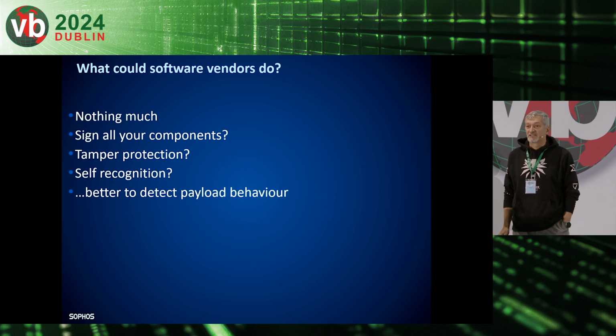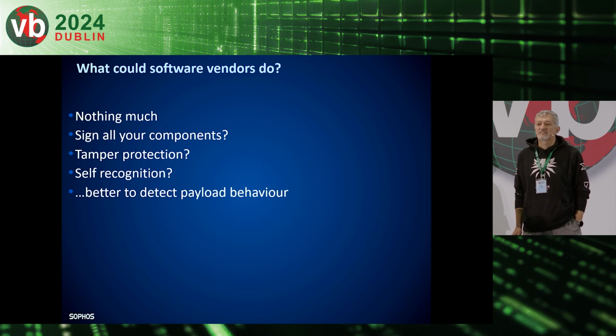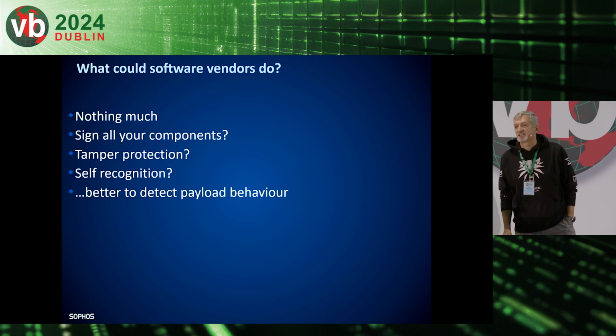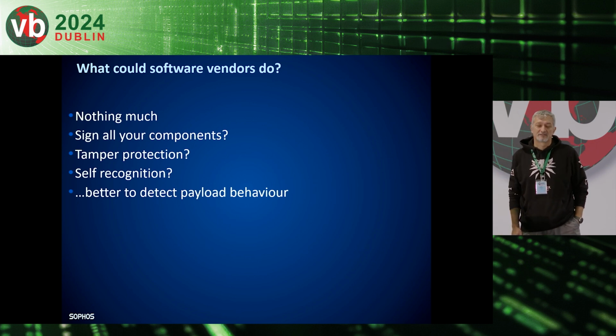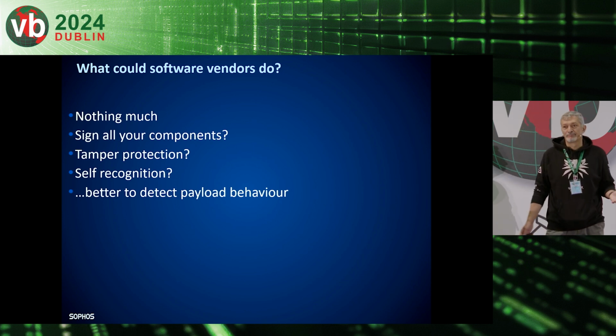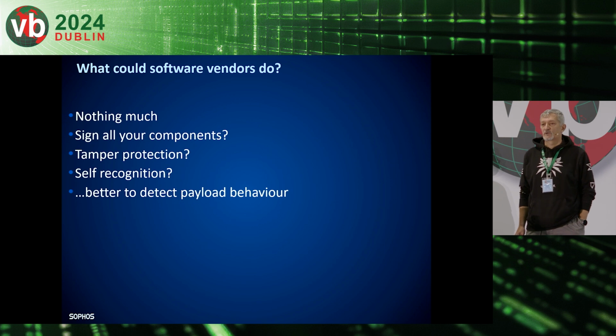Tamper protection is great. If our product is active and running on the system, we can prevent this type of change. But guess what? The threat actors did not make the modifications with our product or any other products running on the systems. We can also make some clever additions to our components so that when it's executed, it checks if the binary is intact and no modification was made. But guess what? The malicious code is inserted at the entry point. So our self-check code has no chance of running.